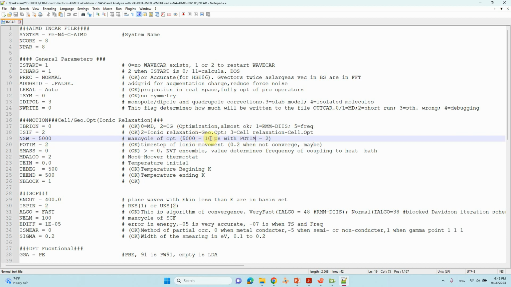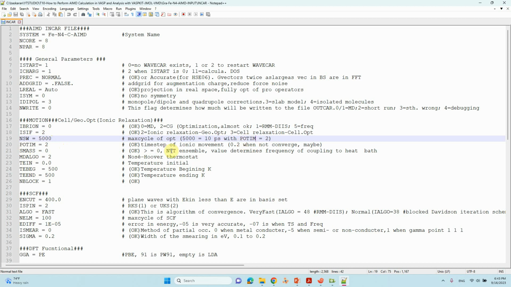If you want, you can also give 6,000 here, because in the initial 1,000 steps you may see more fluctuation. To overcome this you can put a maximum of 6,000 steps. Then you can ignore the initial 1,000 steps and use the other 5,000 steps for your publications.